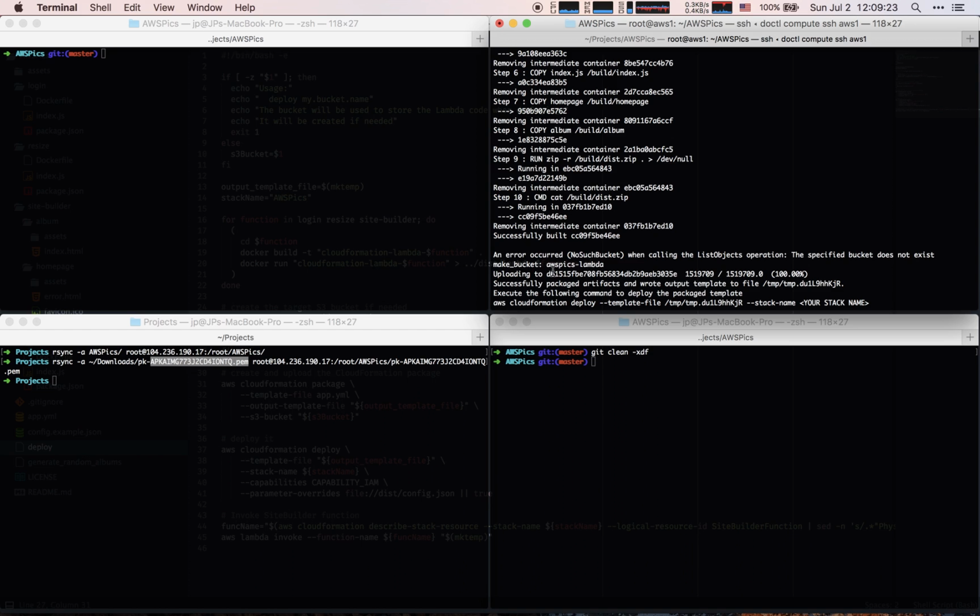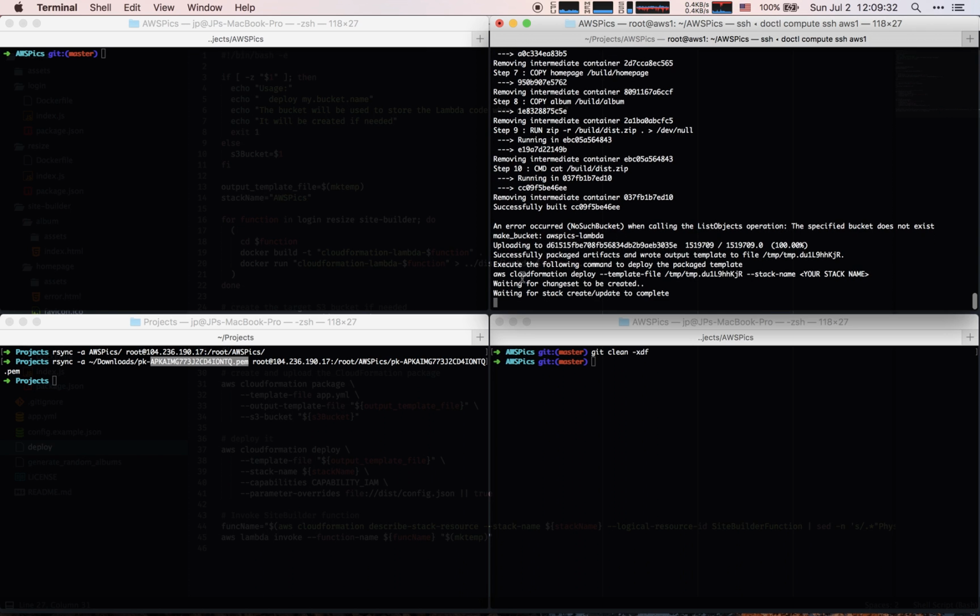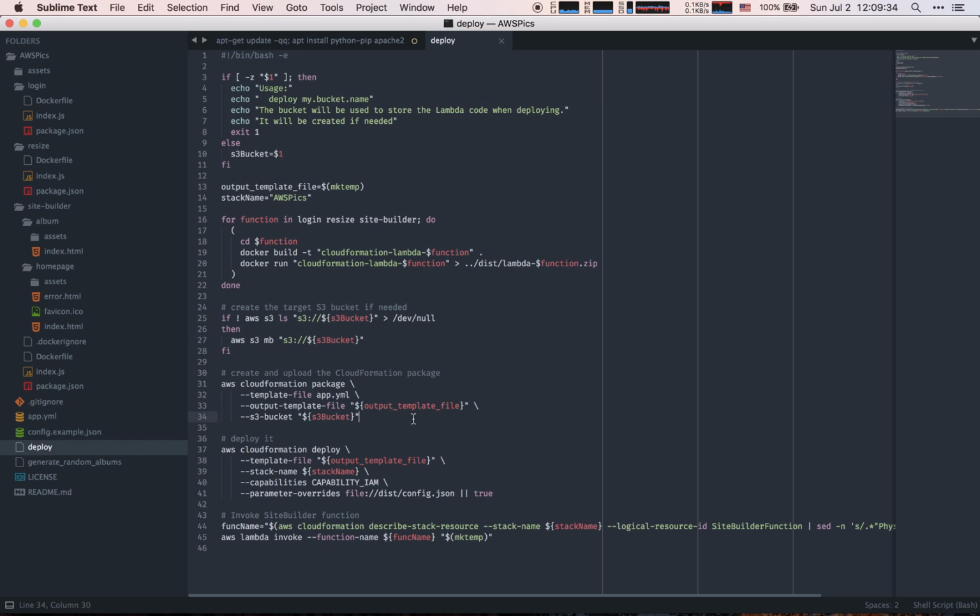So the bucket's made, the Lambda Docker images have been uploaded. We've now packaged this CloudFormation stack or package, and now we're in the process of deploying it.